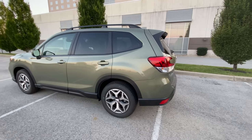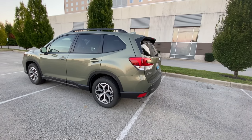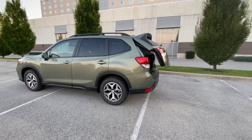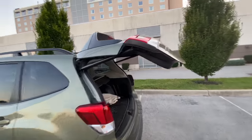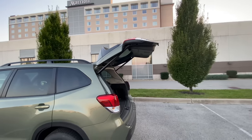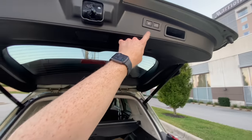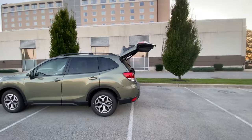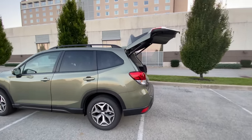The second feature is the memory tailgate. This is only offered on the Premium trim Package 15 and up, so it'll be on the majority of Subaru Foresters. You'll see the tailgate only goes about 90% of the way up. You can actually have it open all the way, but maybe you're not tall enough to reach the buttons, or you're parking in a garage or carport and you don't want the hatch to go all the way up to full height. I'll show you how to set that memory setting.